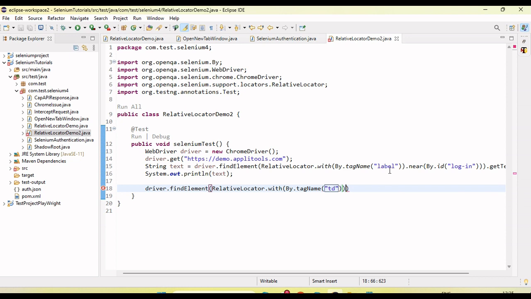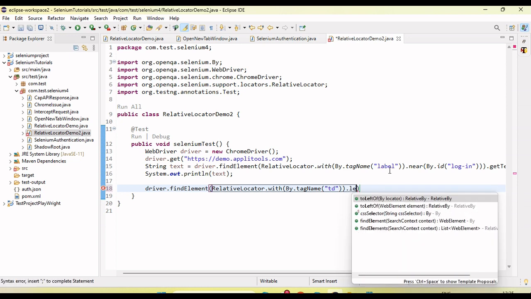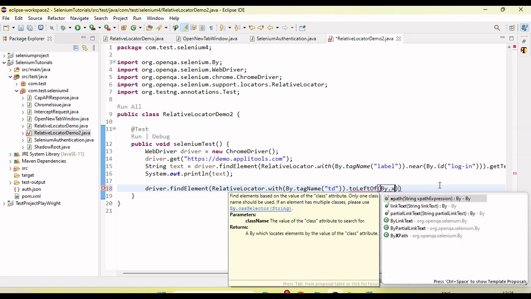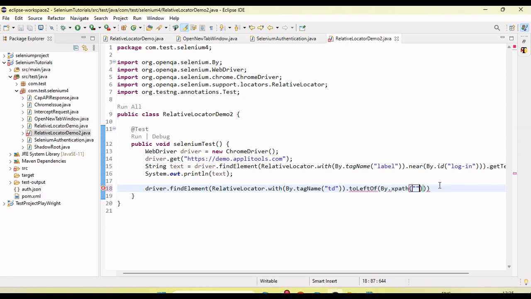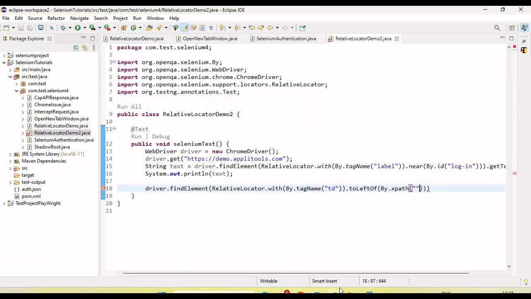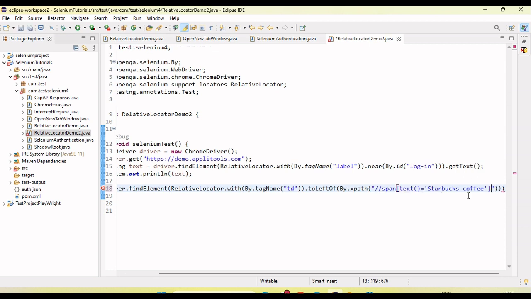Then here we can call the left of method, because we need to look for the td which is left of the element here. So we can use By.xpath, because I created the xpath of the Starbucks. Copy this and paste here.